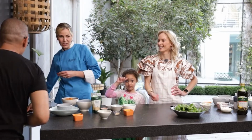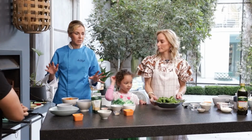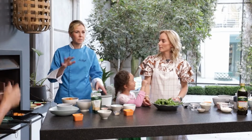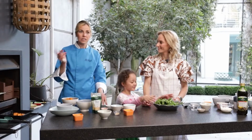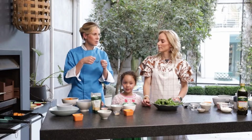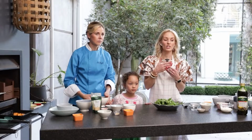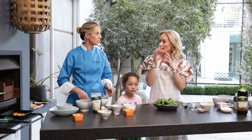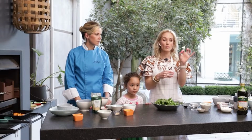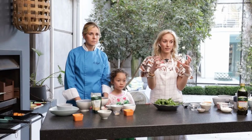Okay, so the butternut is going to cook probably about 25 minutes, depending on how you're cooking it. And you want to cook it at about 180, because if you cook it at too high a temperature, it's going to go really crispy on the outside, and then the inside is still going to be hard and waxy. So the key is to almost always make sure that your veggies are chopped at the same size. So if you're going to do butternut and you want it to take a bit quicker, then just remember to cut your blocks into tiny cubes versus bigger cubes.